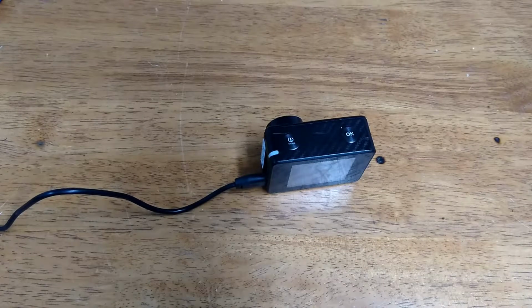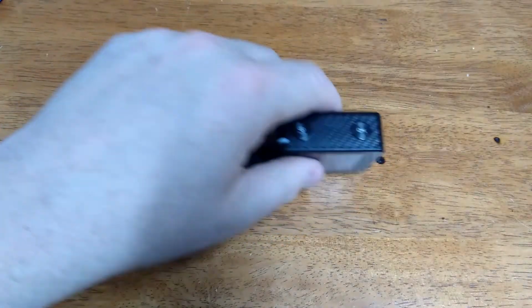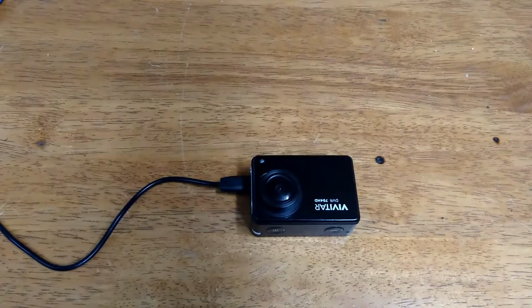I just wanted to go through this and show you how it works. I was excited about it when I first did that. I was glad to be able to use my camera again. I was going to just throw it away. And then I was like, nah, let's not do that. I'm a do-it-yourselfer at heart.